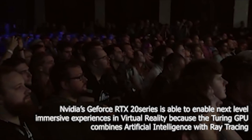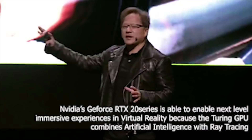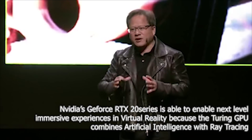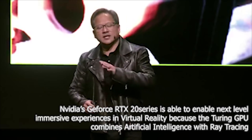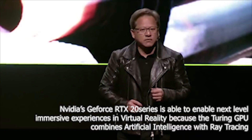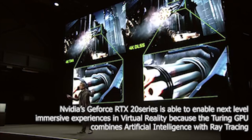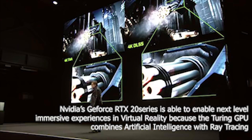For the very first time, because we could take a lower-resolution image and train a neural network with super-high-resolution and super-high-quality images, this neural network — running on a processor called a Tensor Core — could then, in real-time, enhance images. In real-time, generate pixels it had never seen before — pixels that make sense to go there. Because if you and I were to look at it, we would know what makes sense to go there, and therefore we can teach a neural network how to determine what pixels to put there.